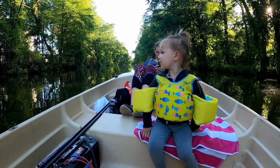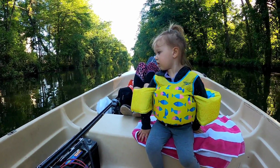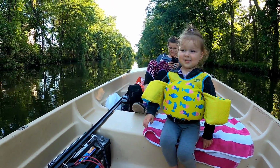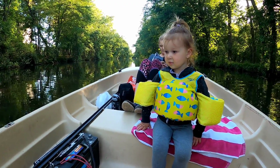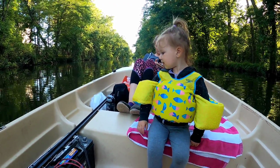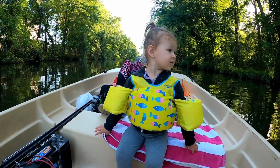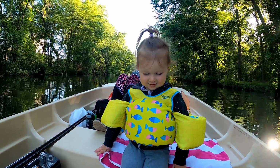Wait, what do you think we should do now? Should we keep driving? This is where fishies are. I think they're here. You think the fishies are here? Yeah. Okay, so what should we try to do? We can't catch them with our hands. How do you think we could catch them? What do you think we should use first?